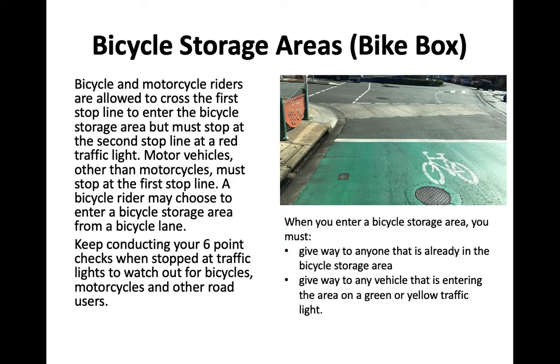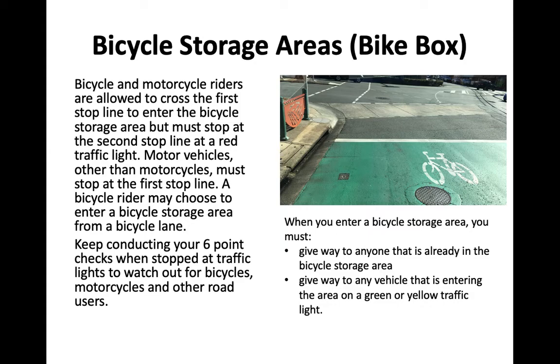Bicycle storage areas, also called a bike box. So what you would do is you would check for understanding from the learner at this situation. These are relatively newer innovations. Bicycle and motorcycle riders are allowed to cross the first stop line to enter the bicycle storage area, but must stop at the second stop line at a red traffic light. Motor vehicles other than motorcycles must stop at the first stop line.